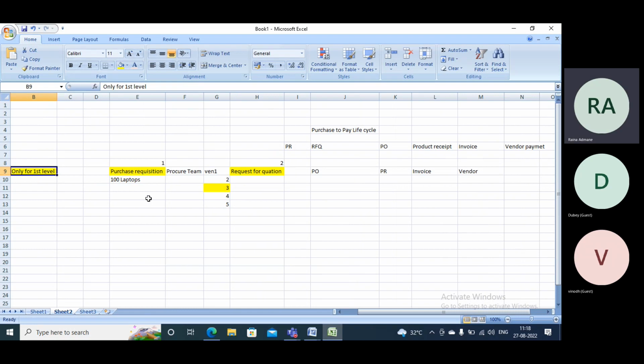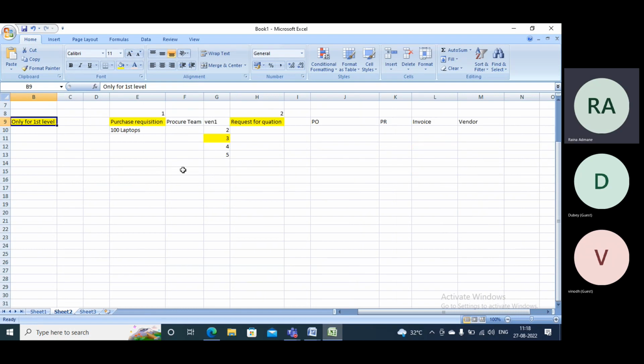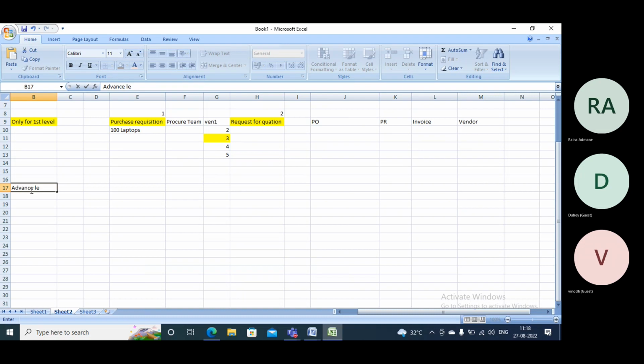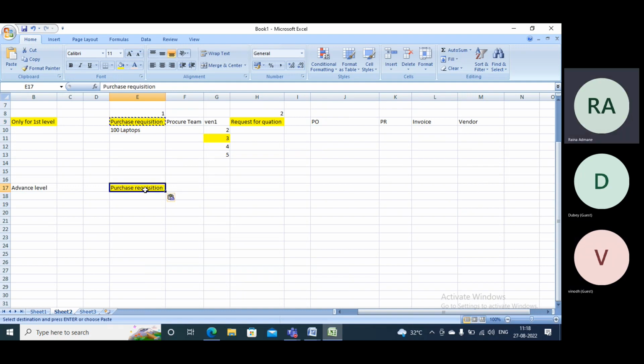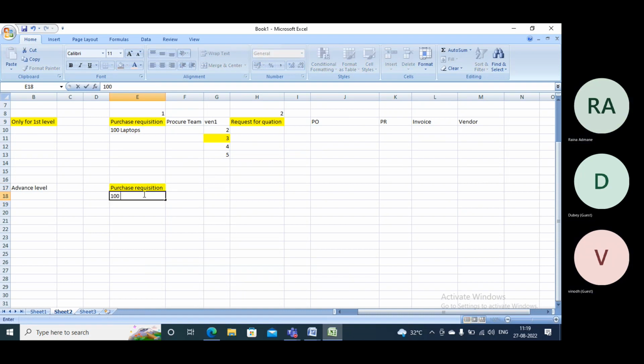We'll do this one, but I'll give you some hints about the advanced level, how it happens in real-time business. In a real-time scenario, suppose we create a purchase requisition, requesting the procure team for 100 laptops.